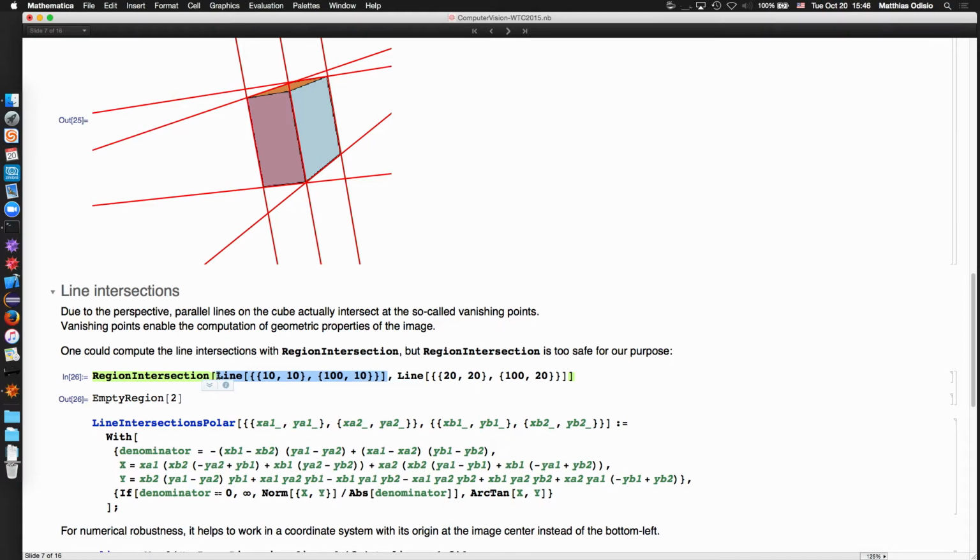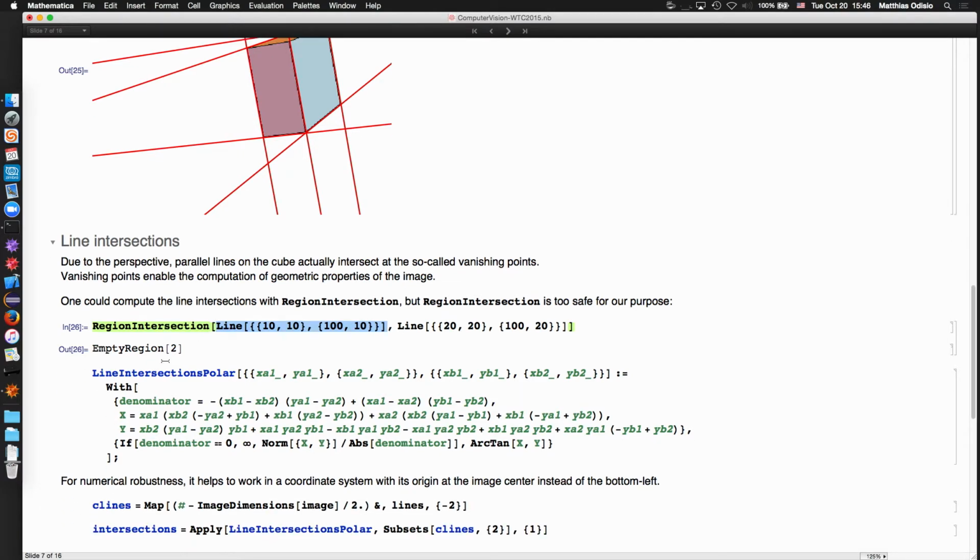But in computer vision, parallel lines intersect all the time, right? If you take a picture of a road, you see that all the time. Actually, they intersect at infinity. So we cannot use that framework of region processing right now for this application, even though it can make sense at other times.